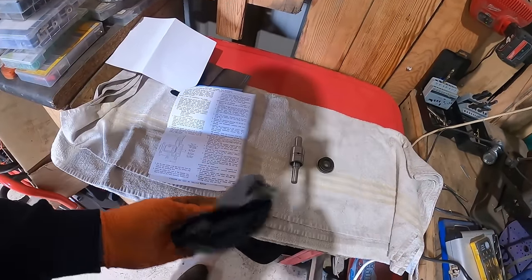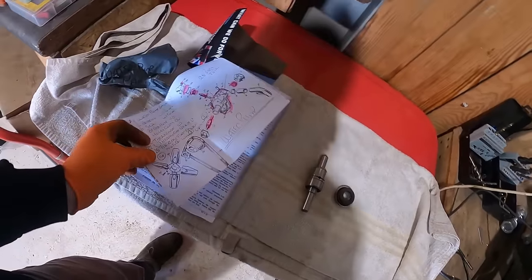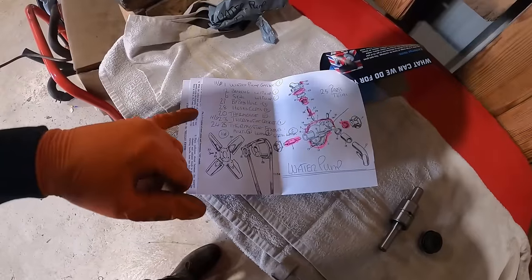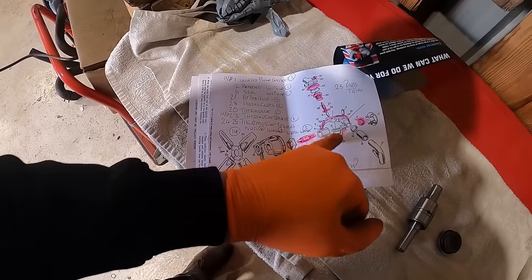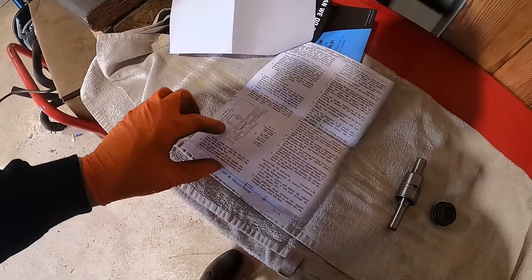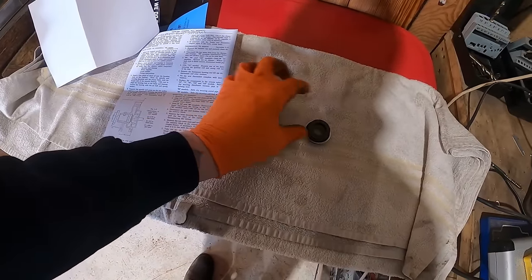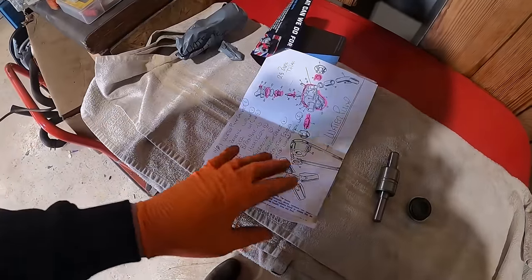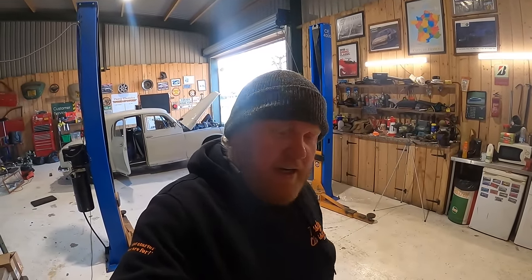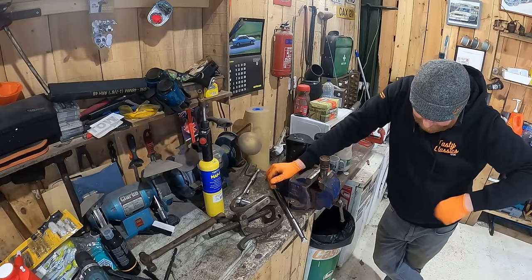I've just opened the packet from Class Parts, and this is some serious stuff. Look at the quality and the level of service here. I'm paying him for this. He's not giving me any of this for free, so I'm not trying to plug him for any specific reason. But look at the level of detail. I've not asked for any of this. He's just watched the video and said, I'll send you some bits to help you. Really good. We've got a new shaft and everything with a nice new bearing in it, a new seal, just amazing stuff. And that really helps if you're an amateur mechanic like me. And even if you're not, if you need to just have a quick look and see where things go, it saves you having to use your brain.